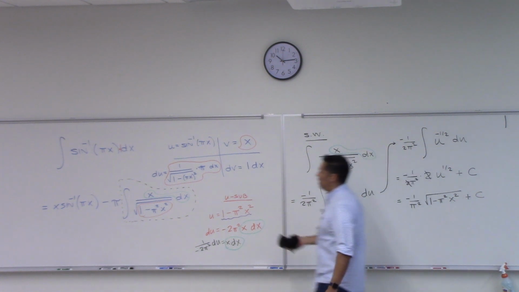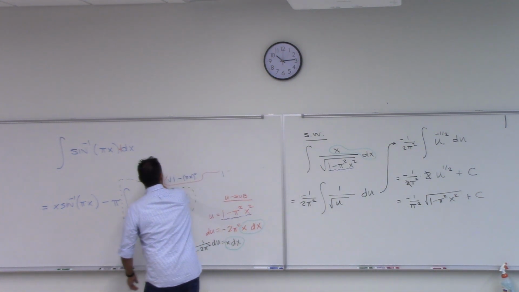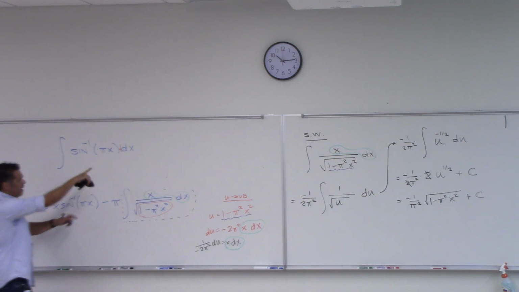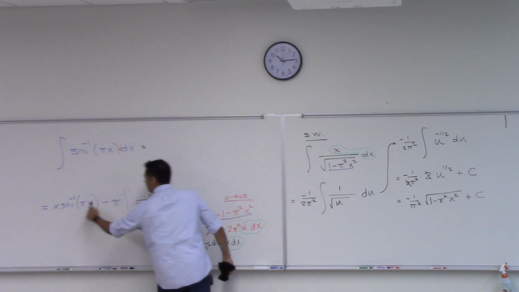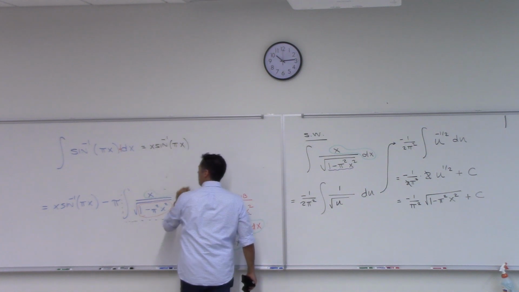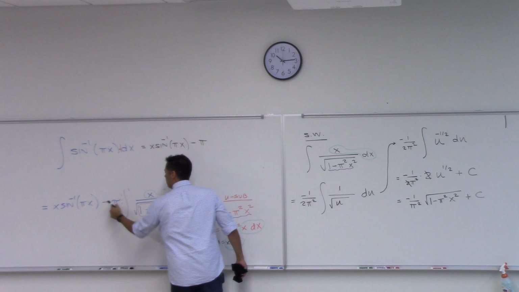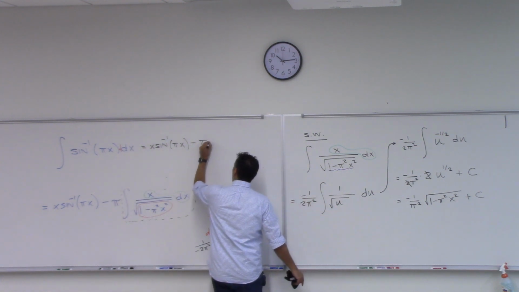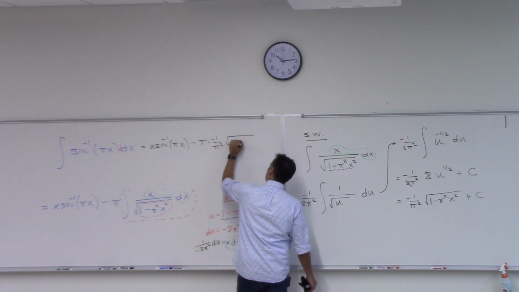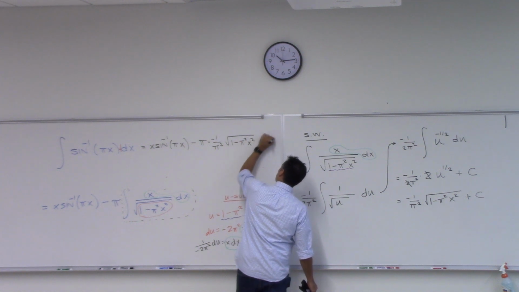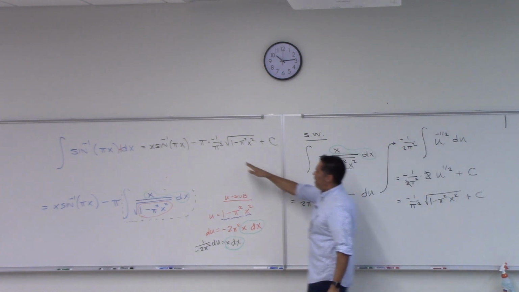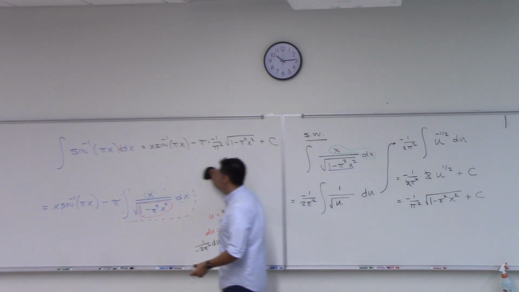So now I'm going to come back and give you a final answer. Coming back over here, I'm going to continue from this and put it right here next to this. Equals, it's this part right here, x sine inverse of pi x, minus pi, that's this, and then that, which is times negative 1 over pi squared, and then the square root of 1 minus pi squared x squared, plus c. There it is. Now I can clean up a little bit more. I can see one of these pi's goes away, so I'm going to just get a final version here.